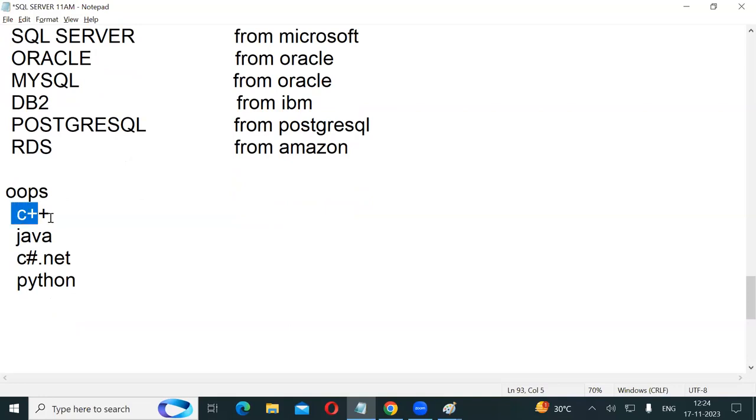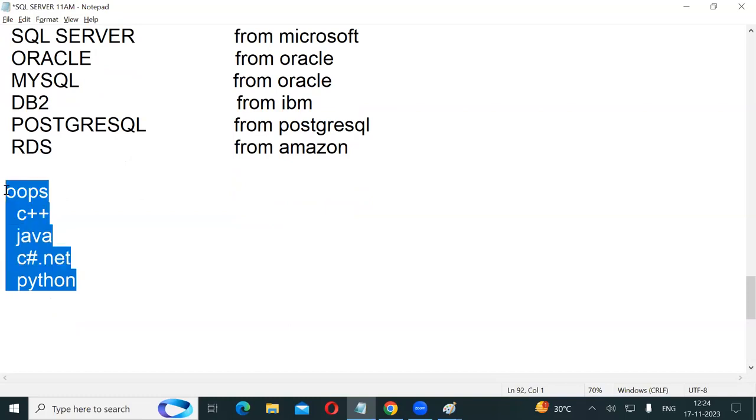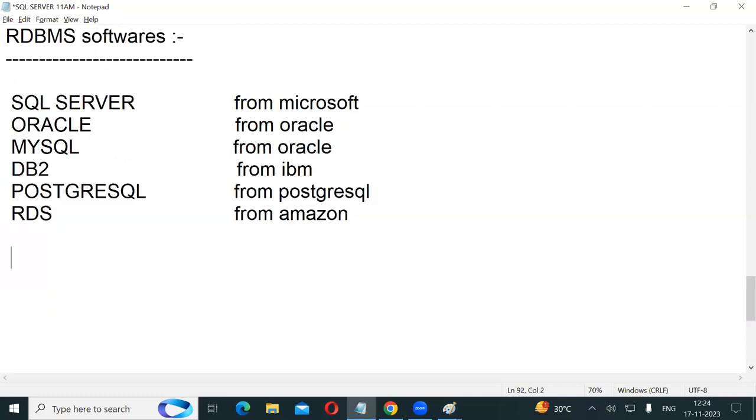Java is from Oracle, C#.NET is from Microsoft. Like RDBMS, they are also from different companies. Then, in SQL Server, how do you store the data?